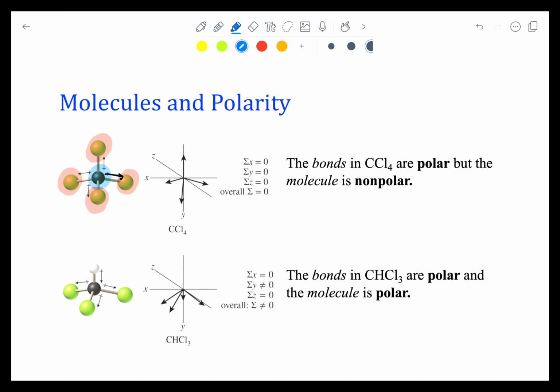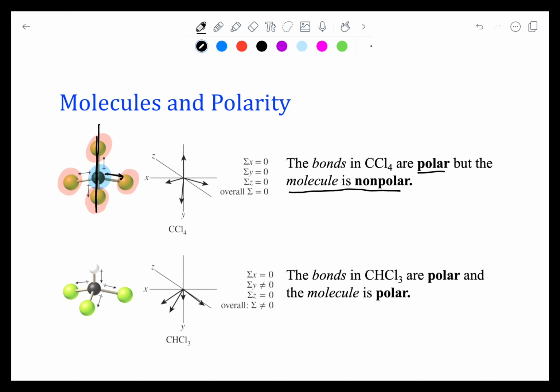I can't really show lines of symmetry here because we're now in 3 dimensions, but you could have a line of symmetry on this plane. And then I can't draw the other plane very well, but there's a few planes of symmetry in this molecule. So overall, this molecule has polar bonds, but the molecule itself is nonpolar. So that's another example of molecules that have polar bonds overall being nonpolar.